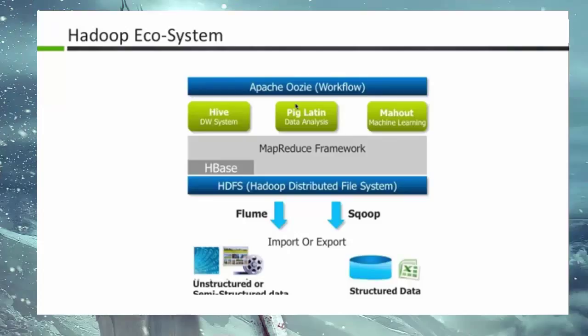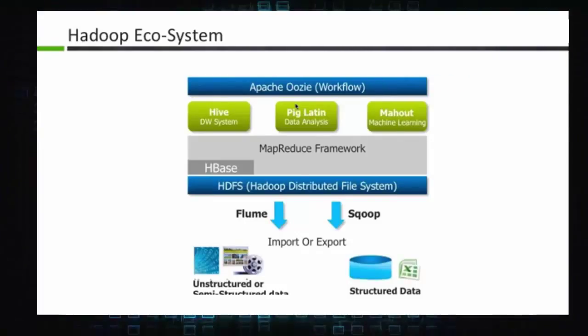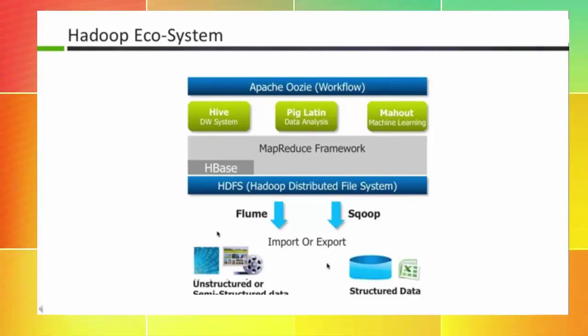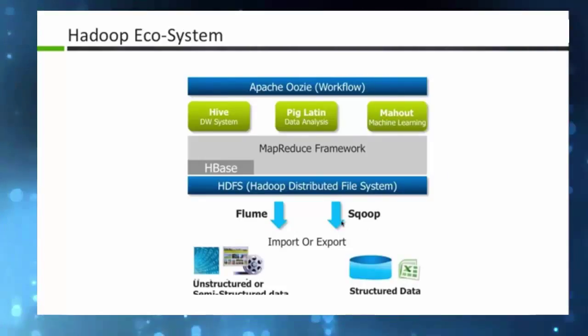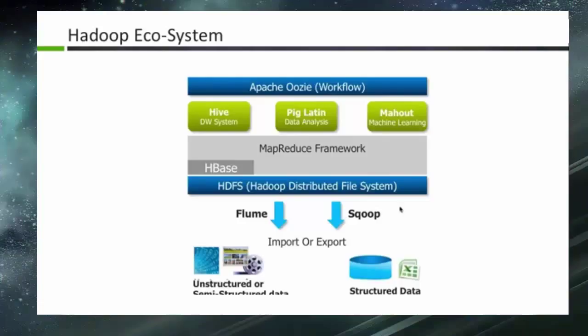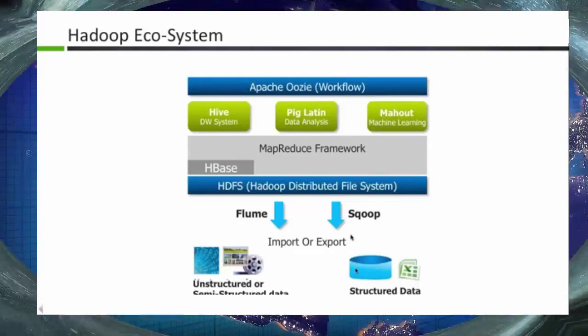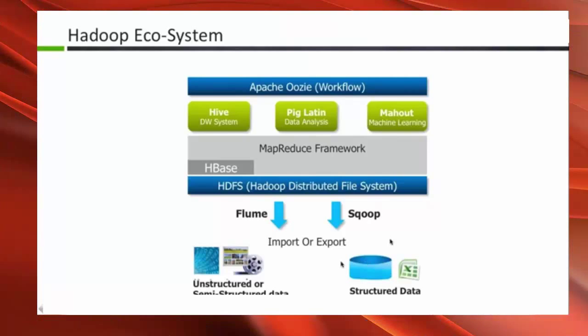Now coming to the Hadoop ecosystem, let's see what the different components in Hadoop are. I'll not be going into details of these, but over the period of our course, we will be covering most of these. To start, you have a lot of structured data. If you had structured data stored in an RDBMS and you want to move it into Hadoop, you use Sqoop for that. Sqoop is a tool which is used for moving data from RDBMS to Hadoop. It's the abbreviation of SQL to Hadoop. So this is where we'll be using Sqoop. We'll be covering Sqoop in class 2 itself.